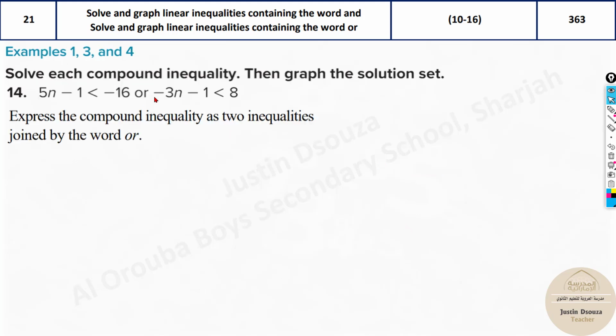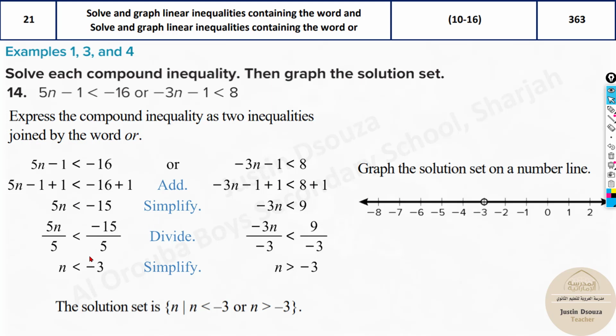So this is it. Over here again we have another "or", and this one we had seen even in question number 15. Look here, n is less than 3. So if we have a number line, that's a crooked line. Now this one, imagine this is minus 3. n as a whole, because it's less than, that's the answer. And then greater than, this is the answer, right? But what is happening? Here all possible sets are possible because from minus 3, greater than is true, less than is true. But since it is only greater than or less than, this number minus 3 is not included. Therefore, all are solutions except minus 3.